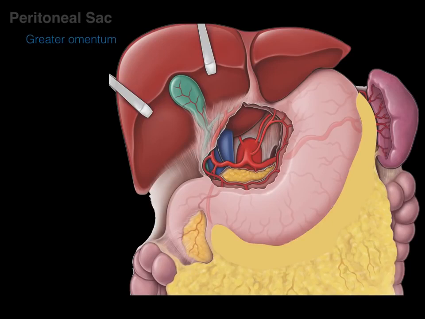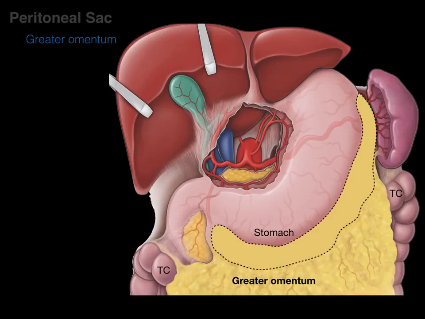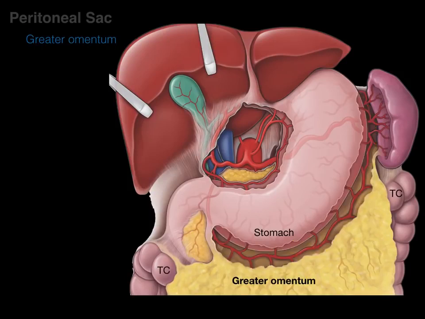In this picture, what we see is the following. There's the greater omentum in yellow, and so there's our stomach, and then it also attaches to our transverse colon that you can see on either side. Now, let's do the following. Let's now outline and remove that part of the greater omentum, and we see these blood vessels that are in there, the gastro-omental arteries and veins. You don't see the veins, we see the arteries of the right and left gastro-omental arteries that supply the greater curvature of the stomach and the greater omentum.